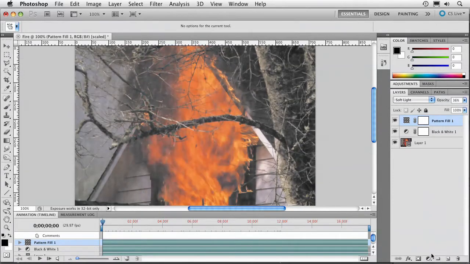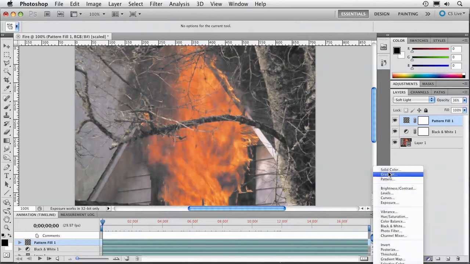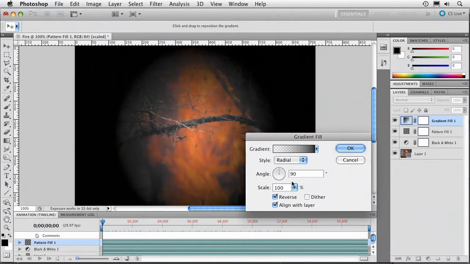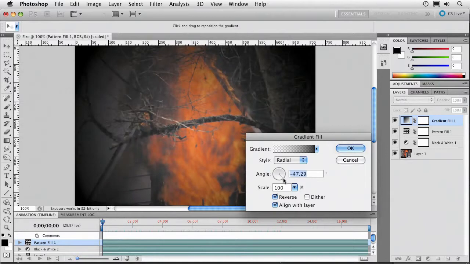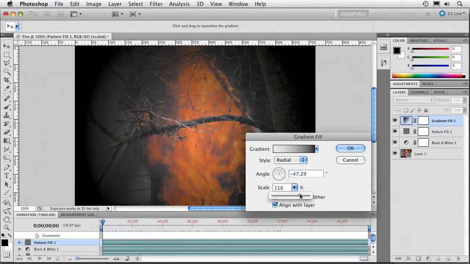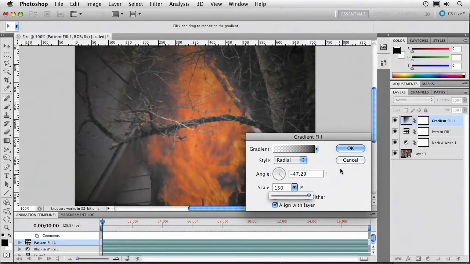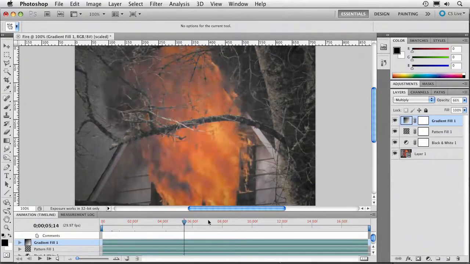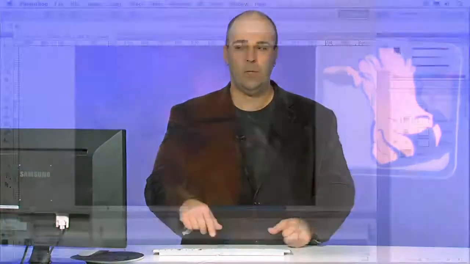And let's finish that out with a gradient. We'll do radial, and just create a little bit of a vignette effect, sort of drawing the eyes into the center. There we go. And lower that to taste with the multiply mode. Now at this point, we've got a pretty cool spot color effect and a treatment going on with our footage. I could render this out, or I could bring it right into After Effects and reuse it there. Watch how that works.